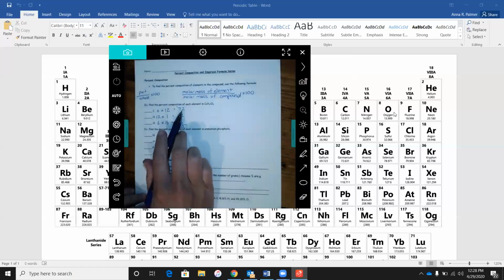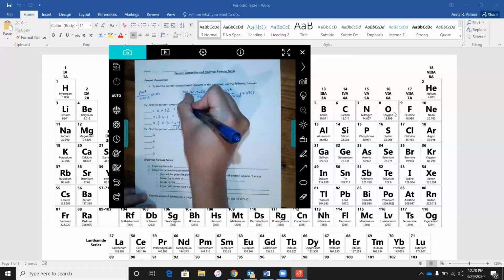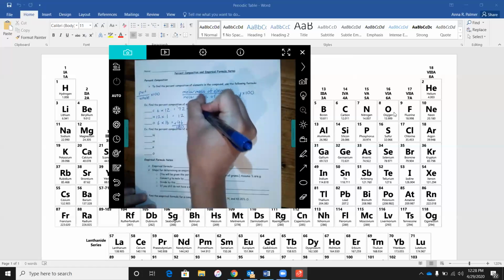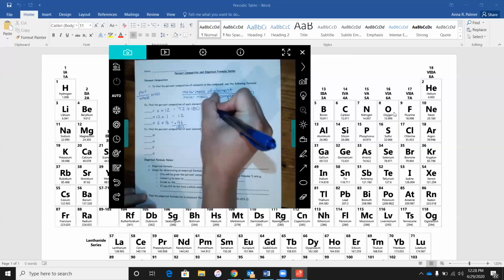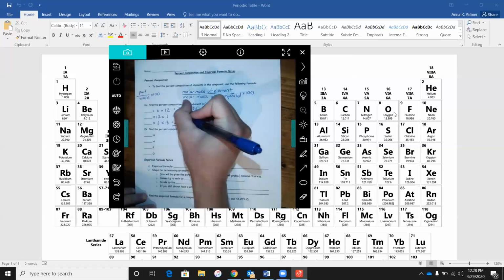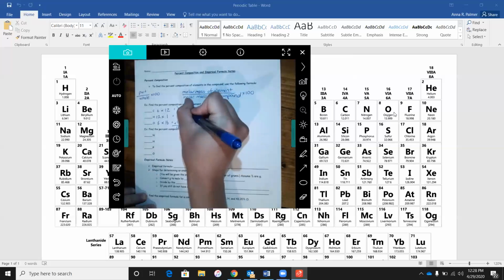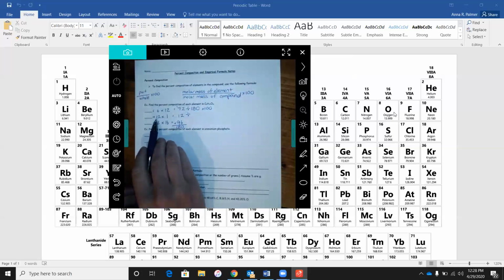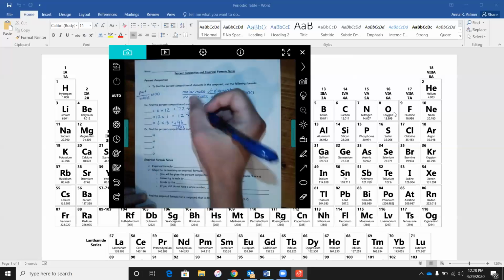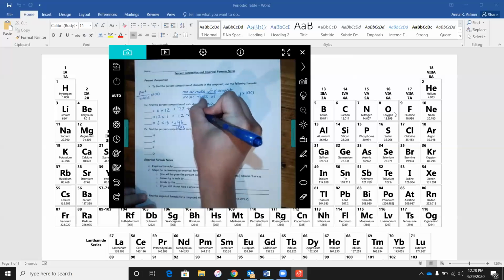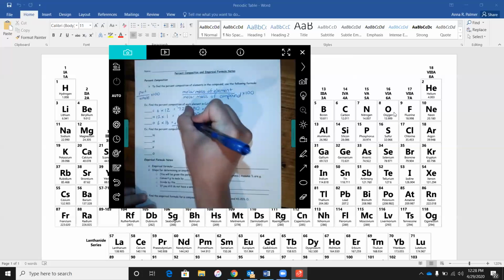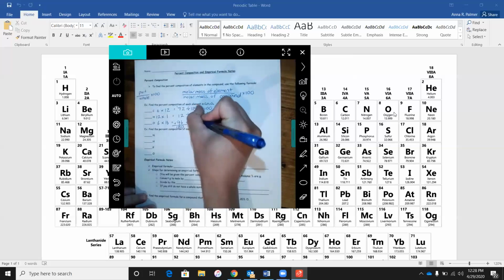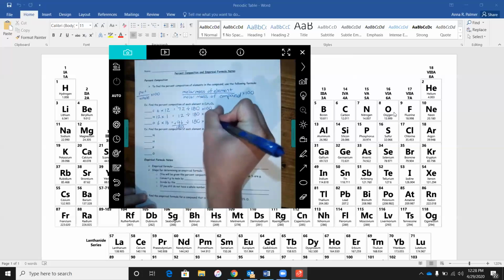So starting with carbon, I'm going to go back up to carbon's mass, that's the part, and I'm going to divide it by the whole, which is 180 times 100. I'm going to do the same thing with hydrogen. Hydrogen's mass is 12. And remember, we're talking about the mass of all 12 of these hydrogens, all 6 of these carbons. That's the mass that we're dividing here. By 180 times 100, and then the same thing with oxygen. 96 divided by 180 times 100.